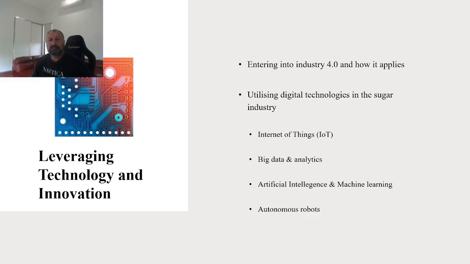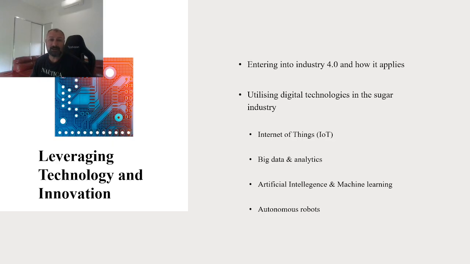And the last area is leveraging technology and innovation. This is an area that has really opened my eyes, and I've had some realisation that the sugar industry is still in transition from Industry 3.0, which is the computers and digital technology, to Industry 4.0, which needs to begin to move into the key components of 4.0. And those include Internet of Things, such as smart devices and sensors connected to the internet. In the sugar industry, this could be utilised in harvesters to measure yield losses or optimise settings.